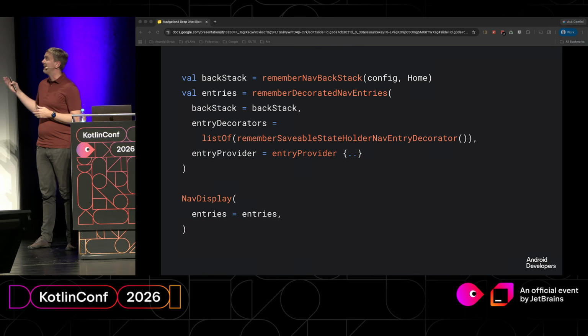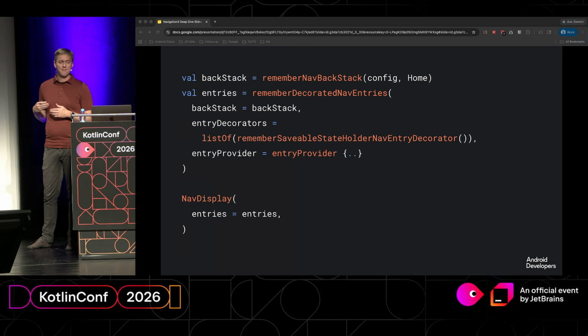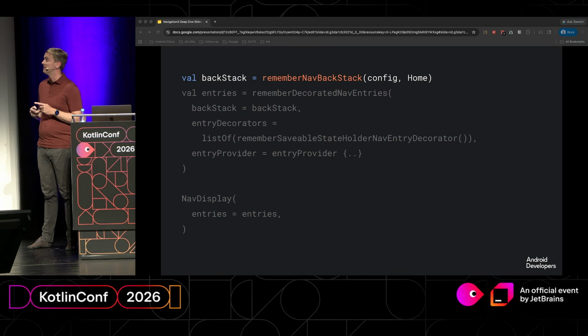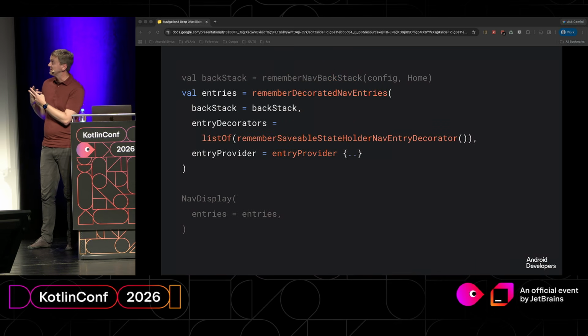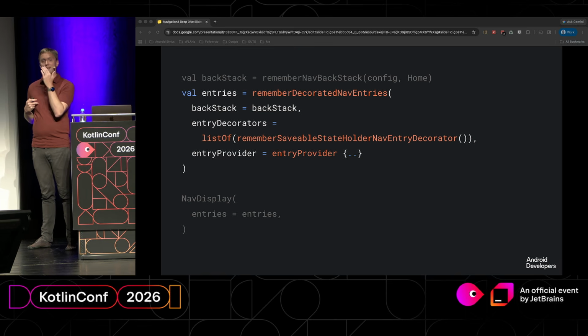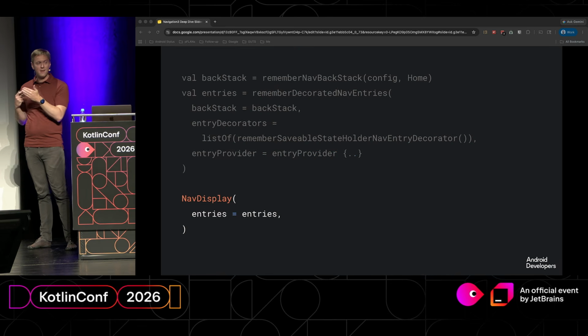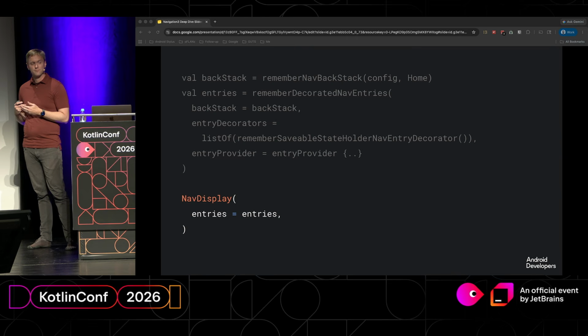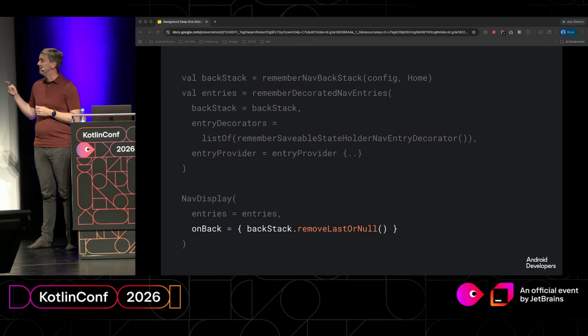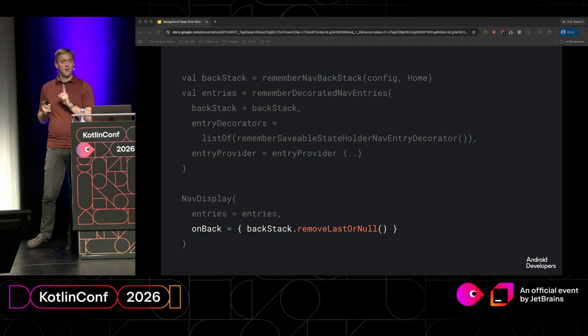So if we split that logic out of NavDisplay, we now have 3 pieces. Our backstack, our decorated entries, where now our backstack and our entry provider are provided here, and then our NavDisplay, which is just taking that list of entries. Now, you'll note here, NavDisplay also needs one other parameter now.